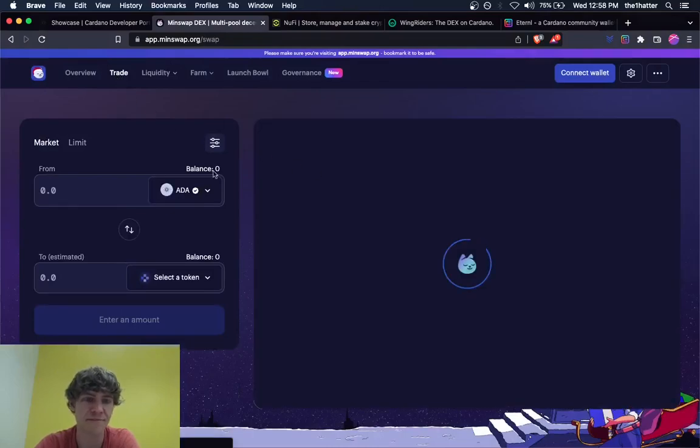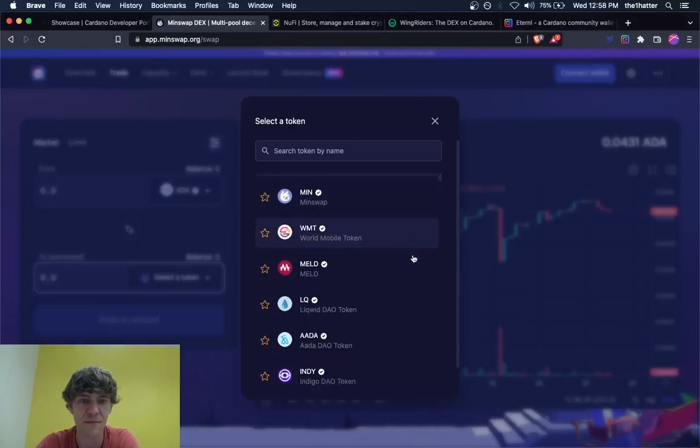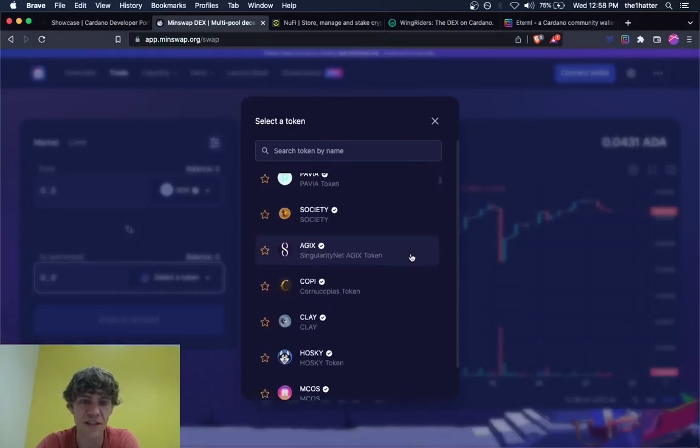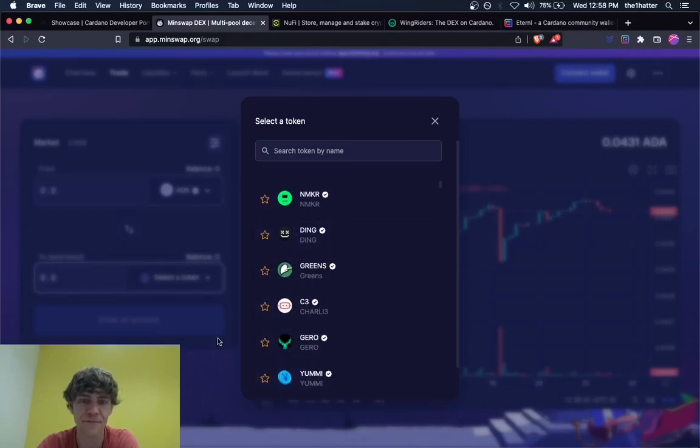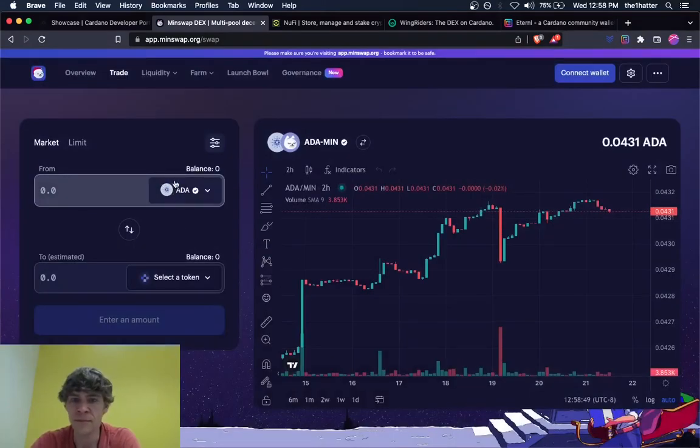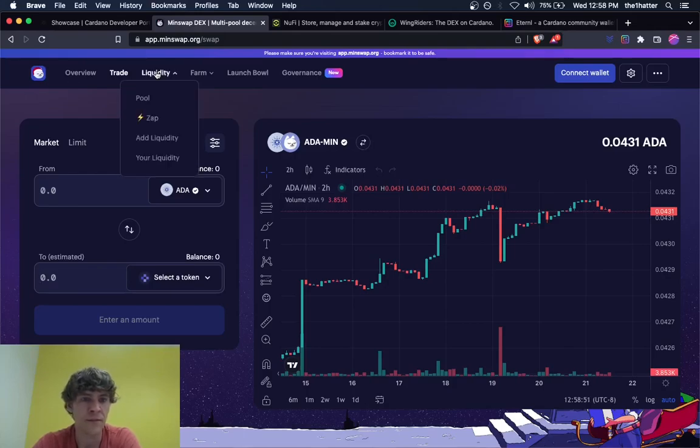You can trade for other tokens on the ecosystem. Go to liquidity as before.